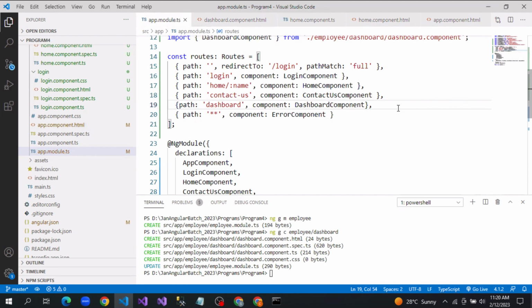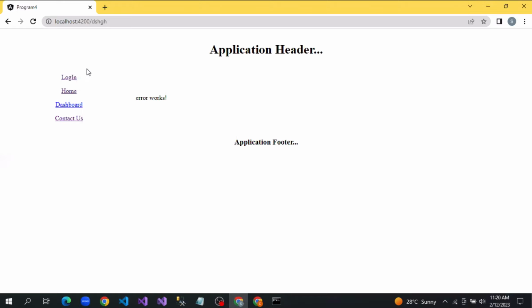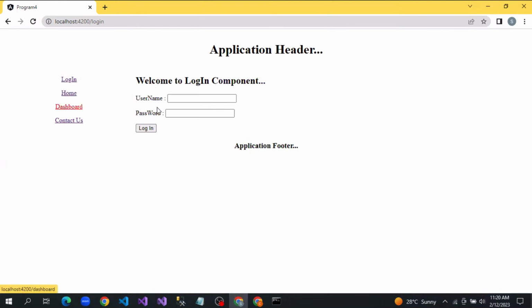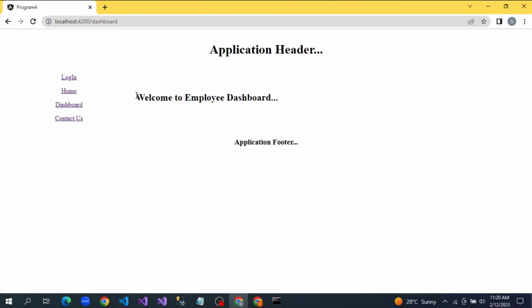Component is dashboard component. Now let's go here. We get this. Now if I click on this dashboard, we get the employee dashboard.